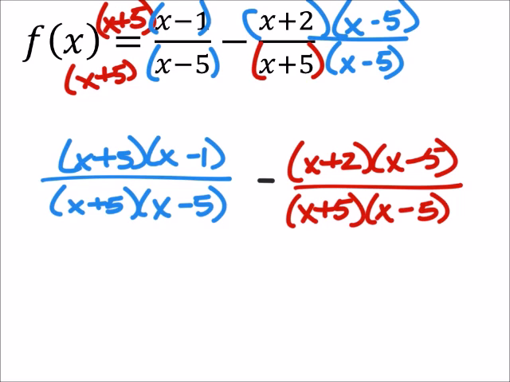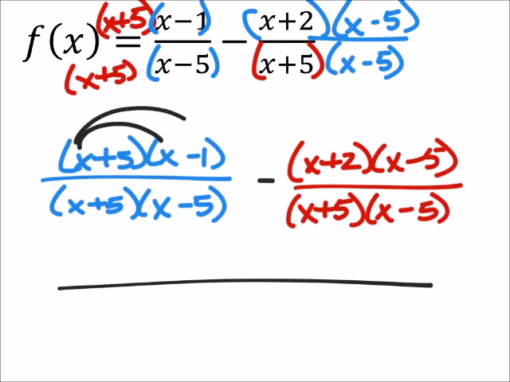We have common denominators, so we can just combine the numerators. And I've got x. Oh, by the way, at this point, since we factored everything out, what we need to do is multiply the two binomials so that we can find like terms to combine. Because right now we can't really combine x's and numbers or constants. So right here I've got x squared minus x plus 5x minus 5. So simplified, that gives us minus a 1x plus the 5x minus 5.